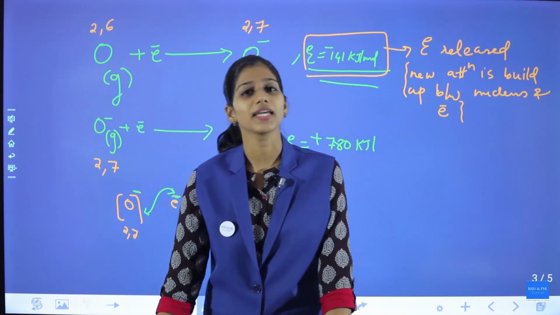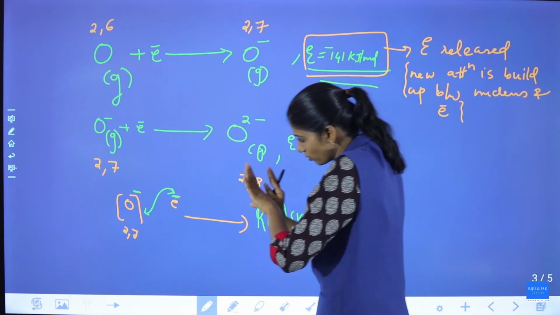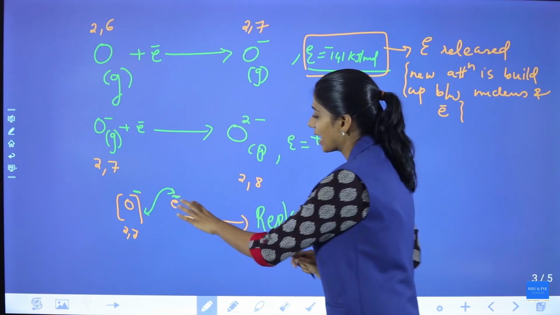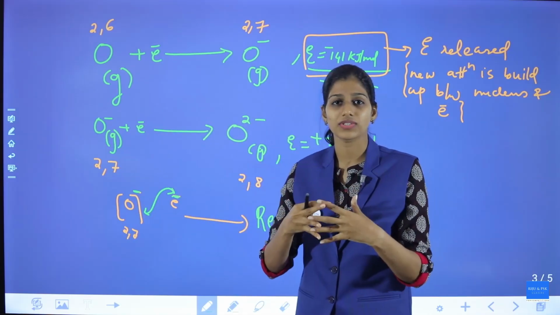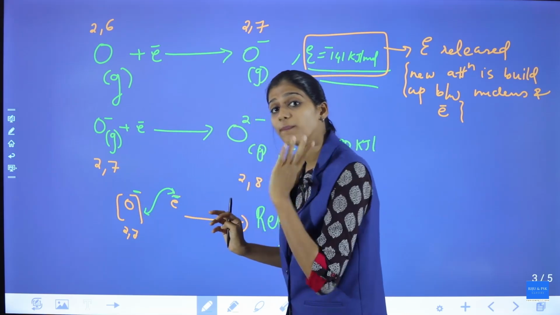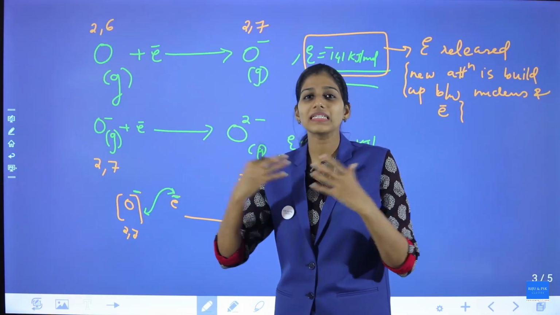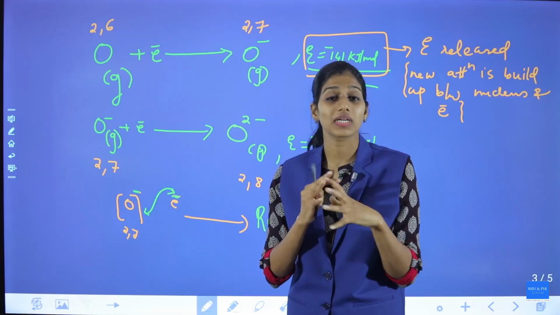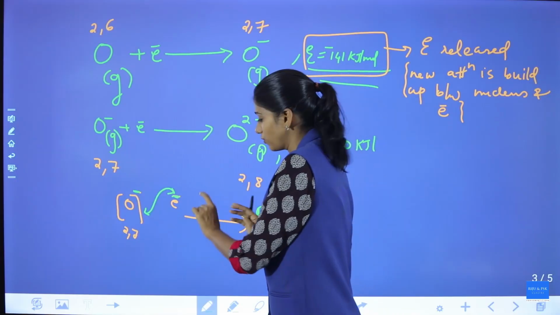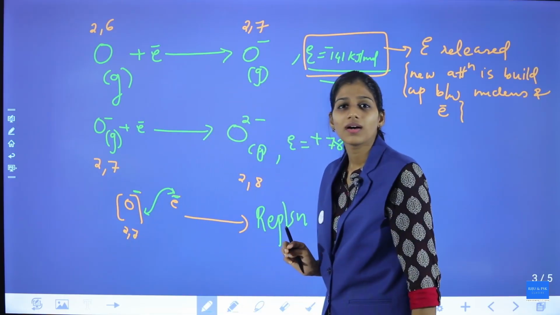So how will we add this? So how will you add this? What should we do to add it? We must force the electron to add to this atom. You are getting the point? As there is no spontaneous attraction, automatic attraction, spontaneous attraction is not possible between O minus and the electron. Since there is repulsion between O minus and the electron, strong attraction is not possible. So what should we do? We force the electron so that it now gets added to the oxygen.